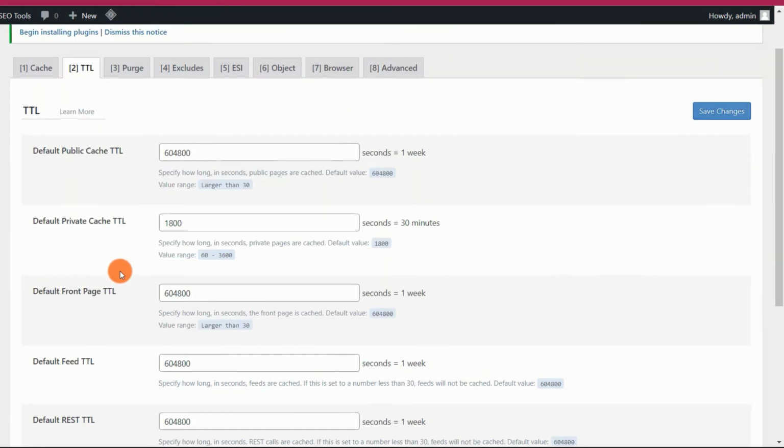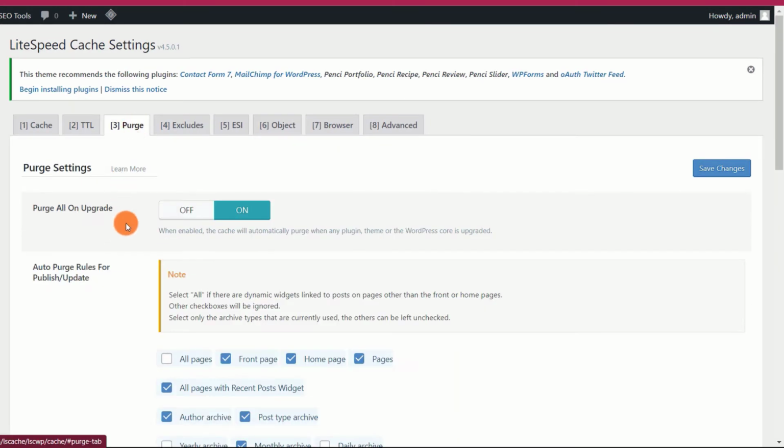Cache Purge tab. Again, the options you find here are already configured. You don't need to poke around. It is better that you leave them as is. I will still give you a quick explanation. Purge all on upgrade. By default, this option is enabled. Maintain the status quo. When a new version of LiteSpeed Cache becomes available and is upgraded, all existing cache files are deleted and new ones are created. This is the safest course of action, as it eliminates the possibility of dispute.